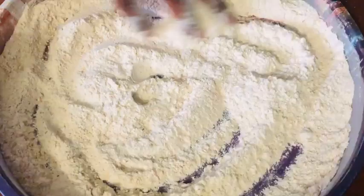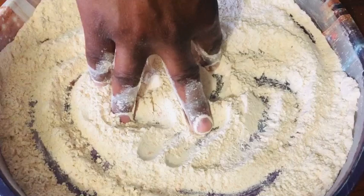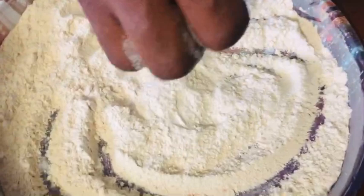The other thing that you should know is, if you don't have eggs, you can still put the chicken in. But I believe in eggs. Since you believe in eggs, then you're gonna use eggs. But you can try it.